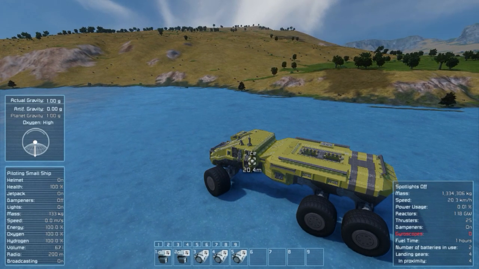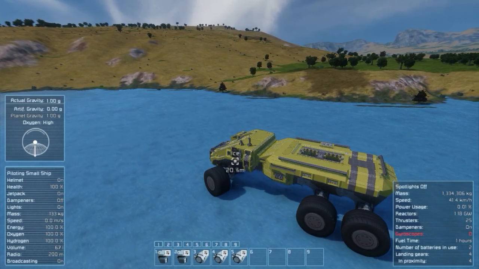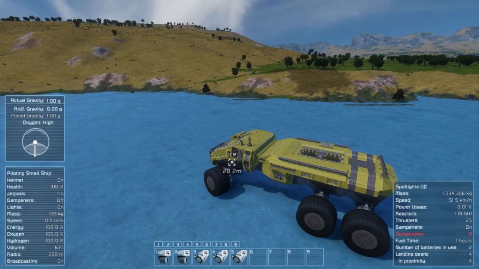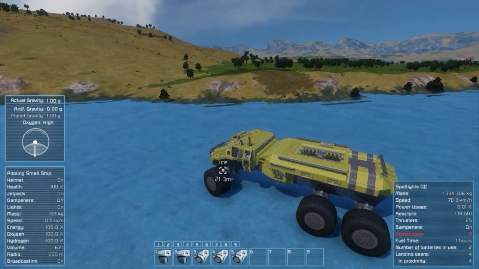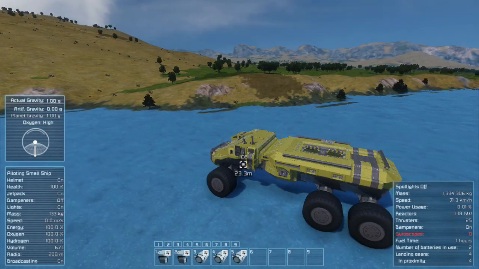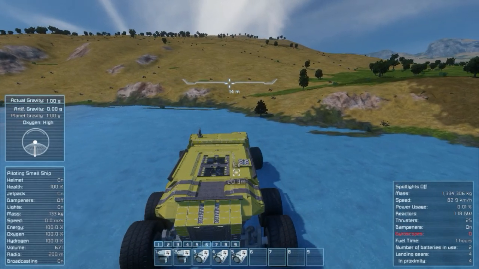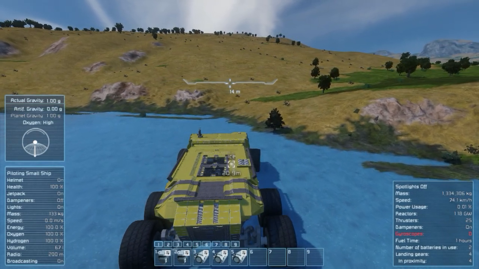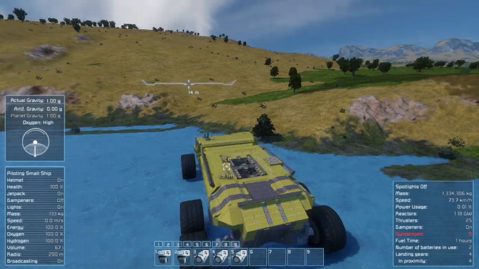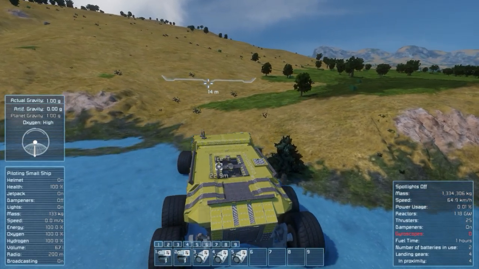Alrighty. So our next test for this rover is to see how it handles moving outside of the ice lake. So we're going to try to get up onto those plains up there. Nice green prairie. Don't want to hit it going too fast. I also don't want to hit this tree. It's so big you'd think you'd be able to run over that tree, but I don't really want to test it.